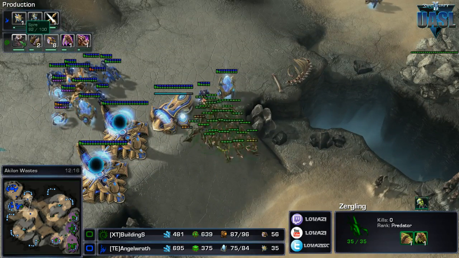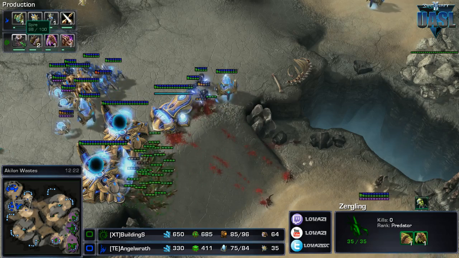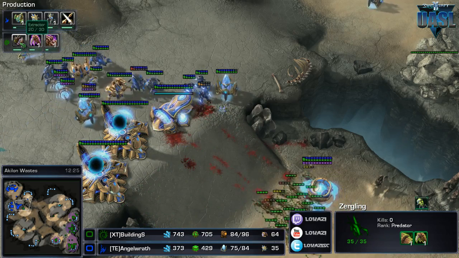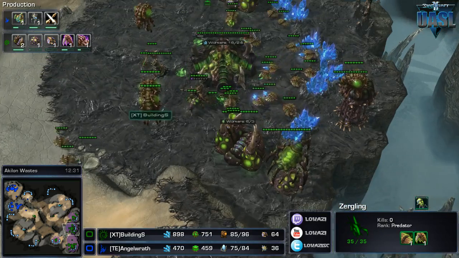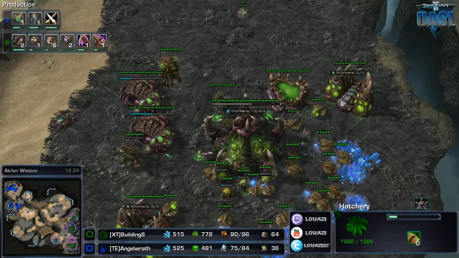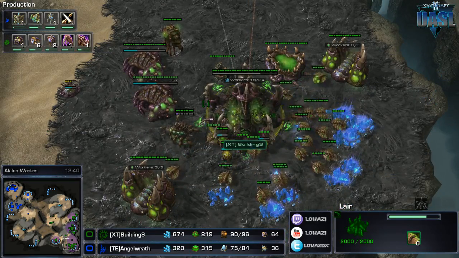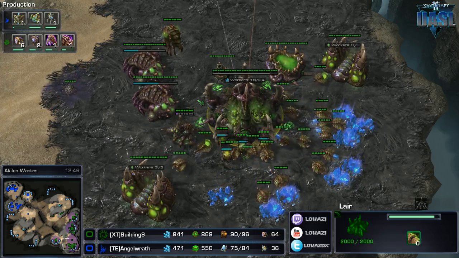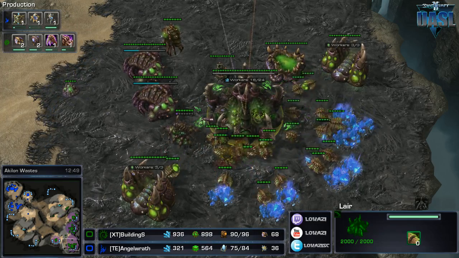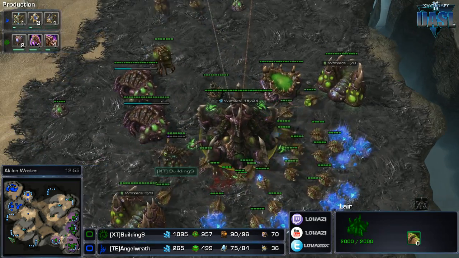There is a Spire. It's about to finish, and will he be moving into Mutas, or will he be building some Corruptors, going into Hive? Let's see what he's going to be doing here. I'm actually kind of interested. It's weird because the Infestation Pit hasn't gone down, so normally you would see when you're upgrading melee attack that you'd be going into Ultras, but this might even be Broodlords with the current tech, and he might just be sticking on Lings for a little while until he picks up a 5th base or something. I'm not sure. I haven't seen this really.